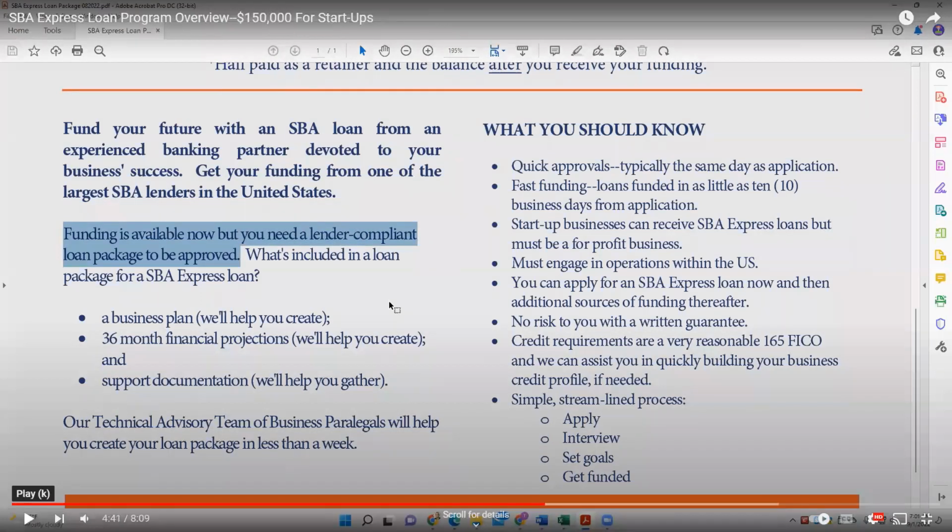I think that's a pretty good analogy, that three-step process. So just to reiterate, there's lots of small businesses that want and need capital. I don't think you'll ever have a problem finding a prospect pool that meets that criteria. Small business is defined as less than 500 employees, by the way, by the SBA. But small businesses that want and need capital fail to understand there's a three-step process. It's not like, oh, I just want it to come true, send me the money. We have to demonstrate that we're qualified for that. And a crucial, required element of that is having a lender compliant loan package. And that's what you and I are bringing.